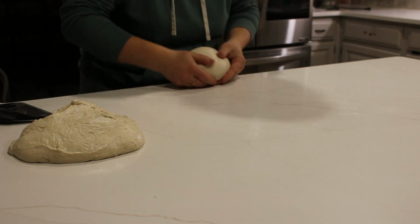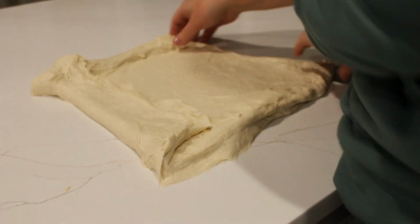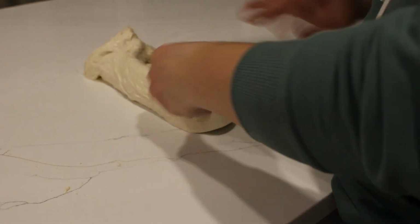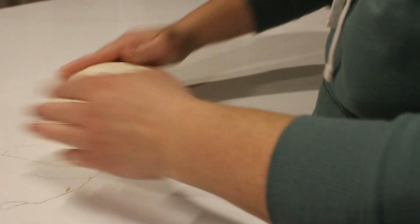And I am just taking that bread that I started earlier. It's been sitting on the counter all day, and so I am just rolling it up into the little balls, whatever technical term that is. Maybe some of you know, and you can tell me in the comments. I would love to know, so I sound like I know what I'm talking about. But that's the thing, guys, I really don't.